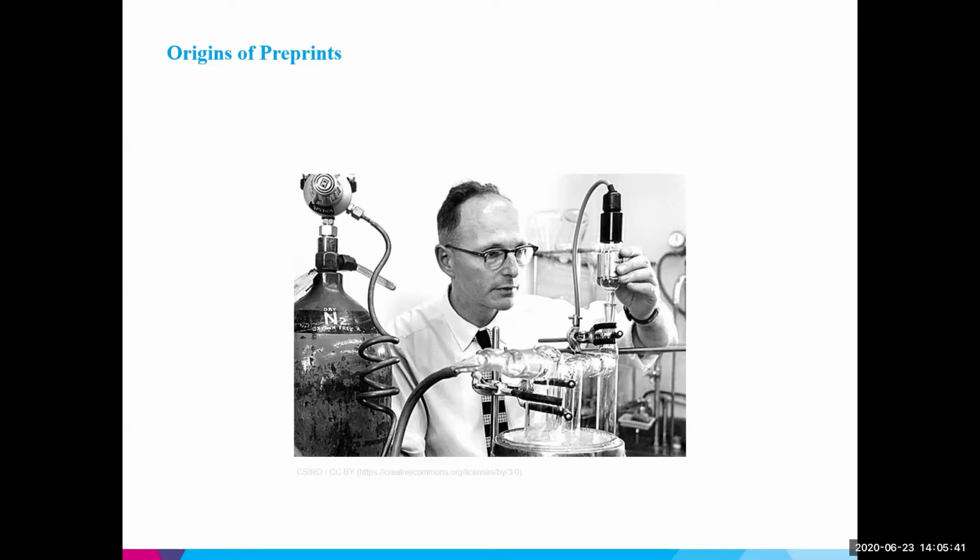The first official preprint server came about in 1991, and that is a preprint server you've probably heard of. It's called arXiv, spelled ARXIV, and that is for the physical sciences. And this is really the start of preprints as we think about them now. So these are digital versions that people have access to via the internet.